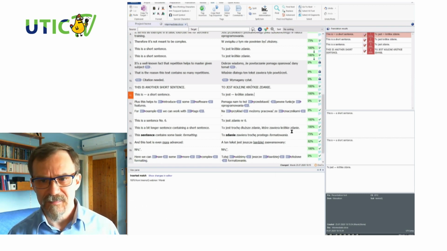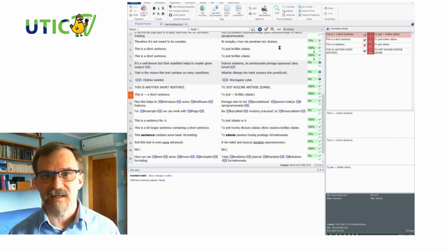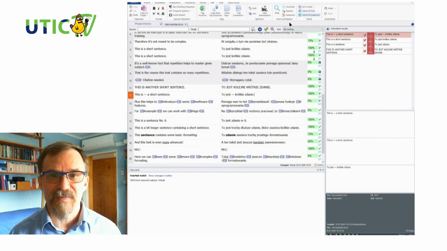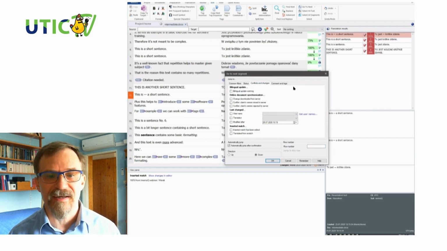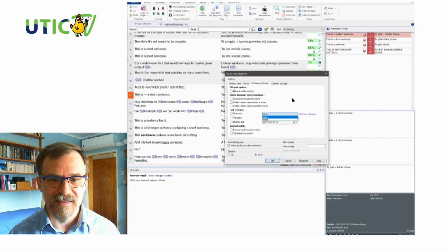Okay, so those are go to next settings that can be very useful. And you can also experiment with the go to next on stuff like, if you only need to verify a review after a certain user, you can go to conflict and changes, get usernames, and say, I want to only check after Jarek and not after Marek.